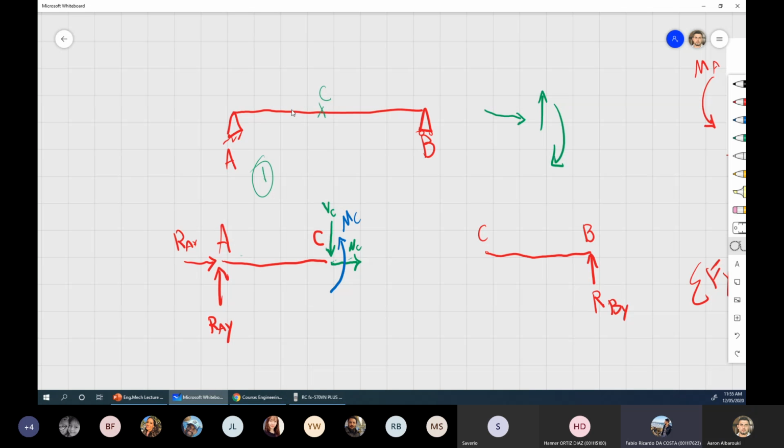Right. In C, we need a vertical force going down. Fabio is suggesting we got force here, VC. No, wait. We need to rotate clockwise. Perfect. Well done. So I had 2 options, guys, very simple, either down or up. If I add this force down, look at it. It's trying to rotate this piece, BC, that way, so counterclockwise. That's incorrect. I have to add the force to rotate it clockwise, the positive shear force. This means this is VC in this direction.